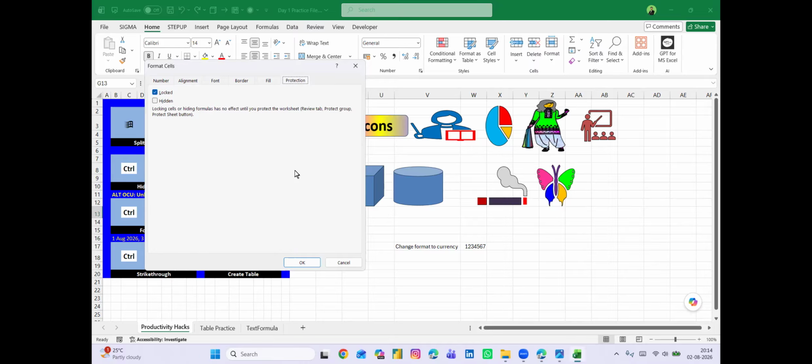And Control Tab, we can add protection to the sheet. Yesterday you saw that your file was protected. That 3-minute test file was protected. So how to protect that? We can have this protection. We can use this lock. We will learn it afterwards. So now I am cancelling this.